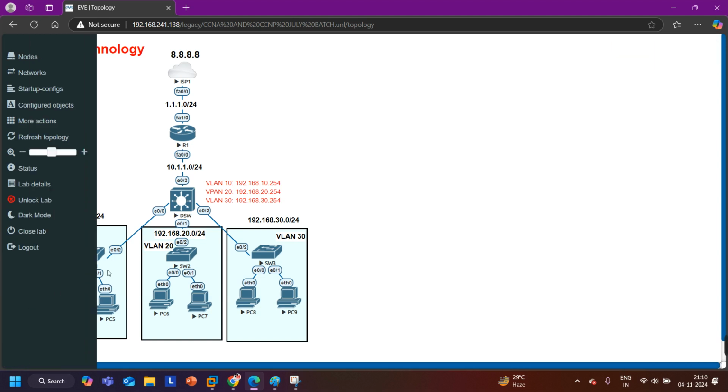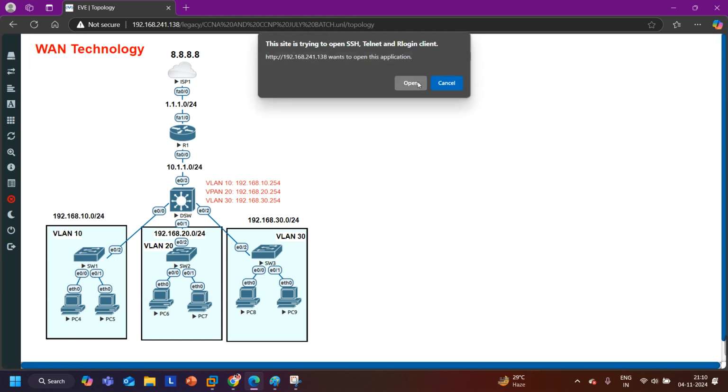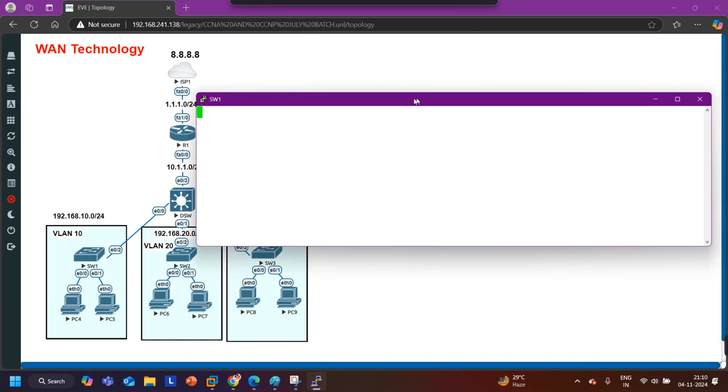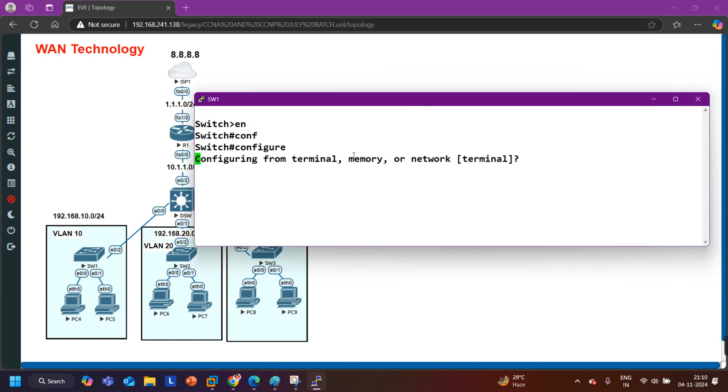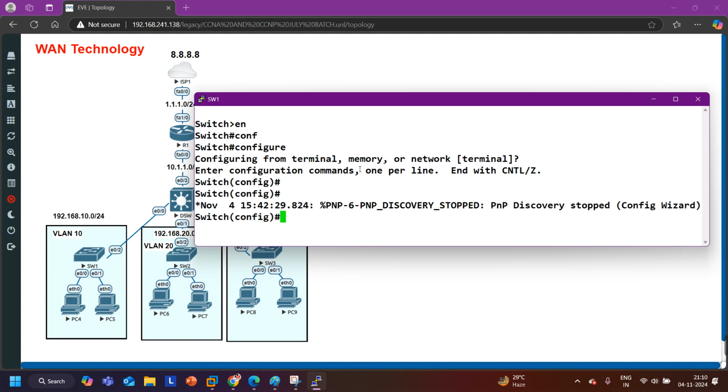Anything else? So on the access layer switch, I am going to put all the interfaces in VLAN 10, but here I have to configure E0/2 as trunk, because we are going to configure inter-VLAN routing as well, right? So this port should carry traffic of all the VLANs like VLAN 10, 20, 30.